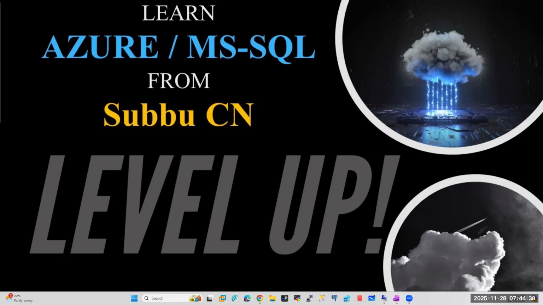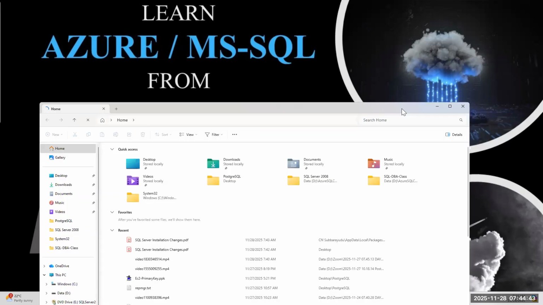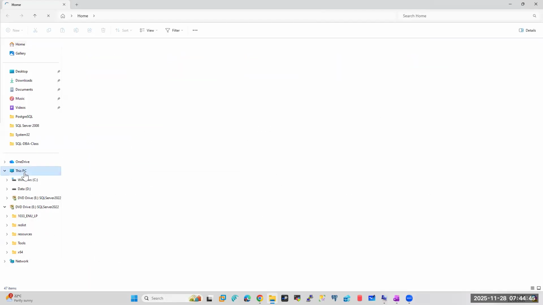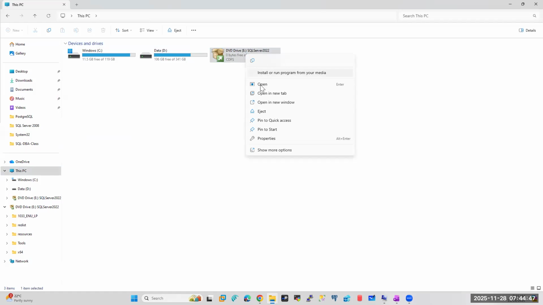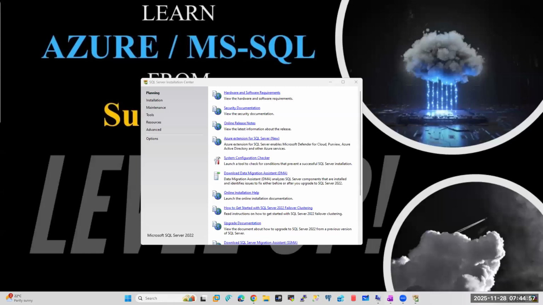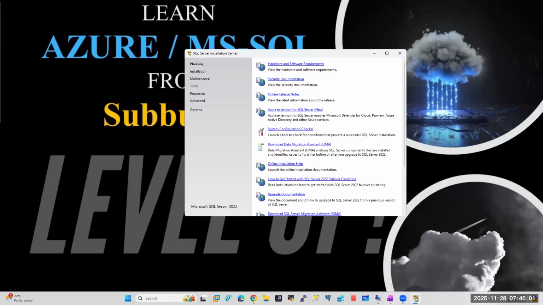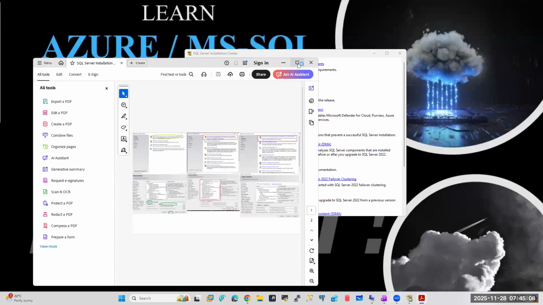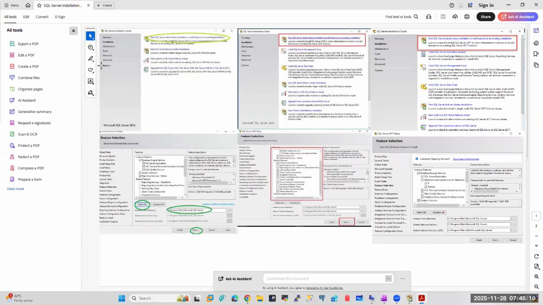Now, where we are currently, yesterday we almost started the installation, but we haven't done it. So let's open the installation file and quickly start the setup file. Okay, and let's close everything. Now we open the setup file. Just now I shared one document with everyone over the WhatsApp group chat. So what is that document?